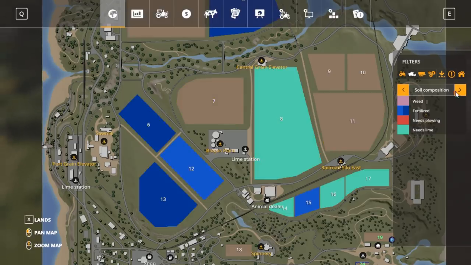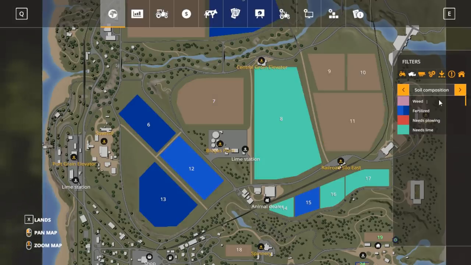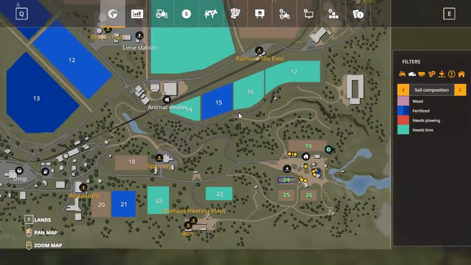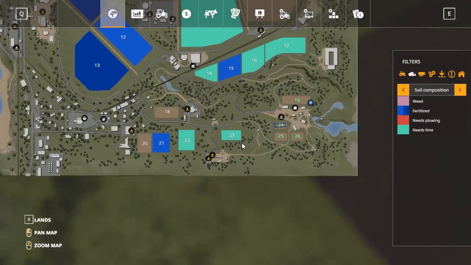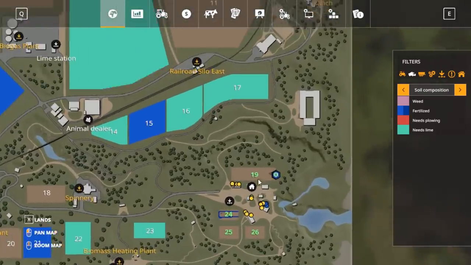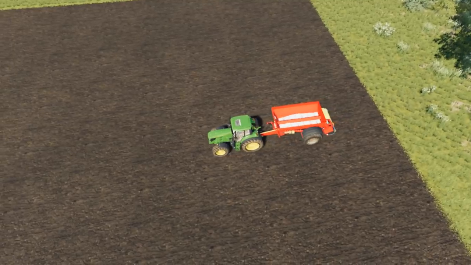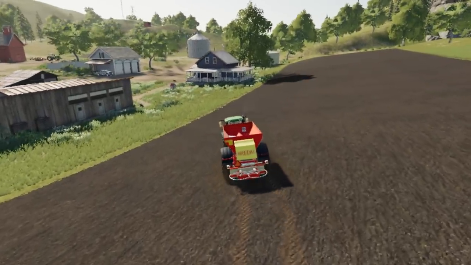Soil. Nothing there. There isn't no fertilizer. Yeah, there's fertilizer. Weeding, fertilizer needs plowing, needs lime. So none of our fields need lime, honestly. But those fields all need lime. Oh, so you have to watch and see if they actually need lime. My bad. Alrighty. Good thing I only bought 2 totes of this stuff.